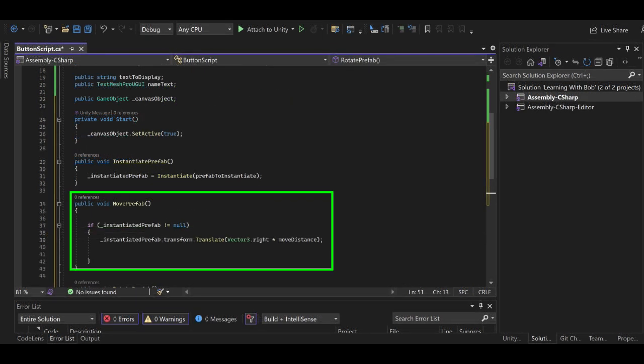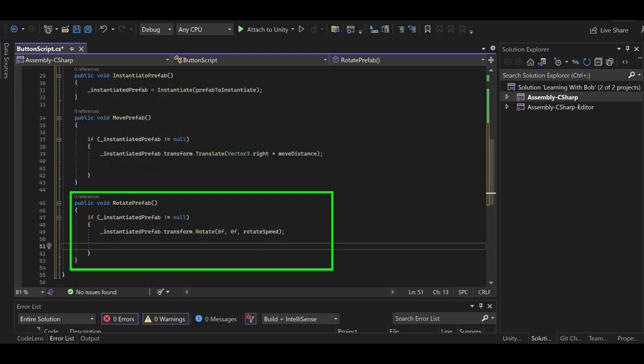This next one is also one we did in a previous episode, the move prefab function. As long as we have a prefab instantiated, it will transform to the right at the distance we selected, which in this particular case is 10.